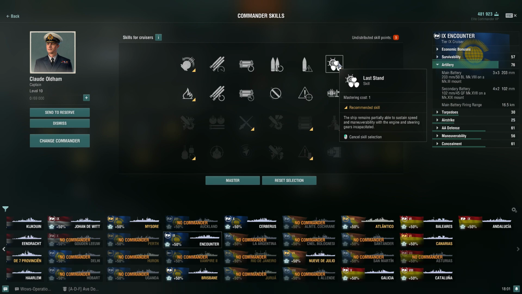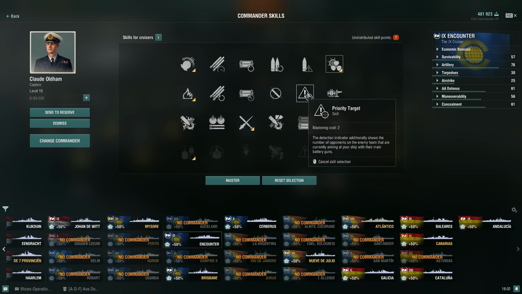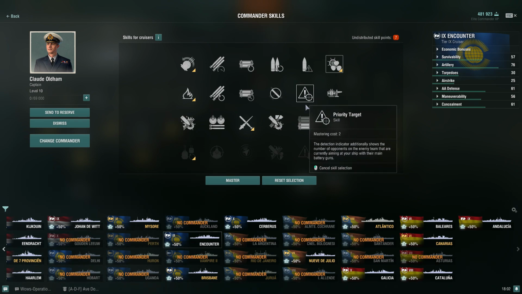As an example, let's just say I felt like I wanted to have Last Stand first. I would do that. And then as a 3-point commander, I'd look at taking Priority Target. Very helpful to know when enemy ships are targeting you, just because of how vulnerable you are. Especially as you get into the high tier, you have a lot more battleships being cheeky, taking 25, 24 kilometer salvos at you. So if you're like, wait, none of the ships in front of me are targeting me, who's targeting me? If it's not a submarine or destroyer, perhaps it might be a battleship that's further off targeting you. So it helps your awareness, right?